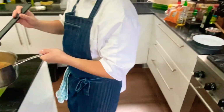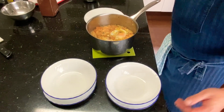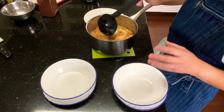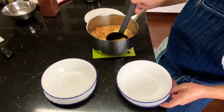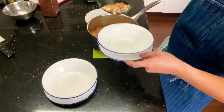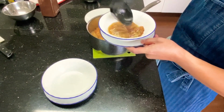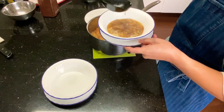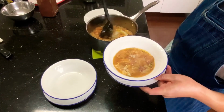The way to plate this one is to leave the eggs first. Scoop out some of the portion that does not have the egg, and put it right in the bowl. Maybe 1.5 to 2 ladles of it.